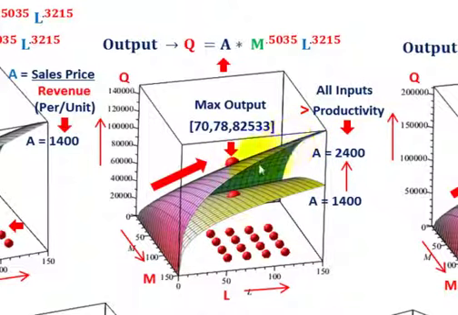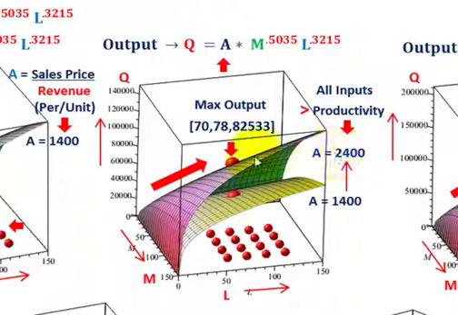It's increasing. But what you're going to notice is that the quantity of input for L and M doesn't change. It's going to stay the same, 70 units for M, 78 units for L, and that's based on our linear programming, our maximum profit based on those constraints. But what did change, by increasing our revenue, or our selling price, from $1,400 to $2,400, is that we increased our profit, again at a certain rate. You can see a decreasing rate, but nonetheless we've come up with a greater profit.